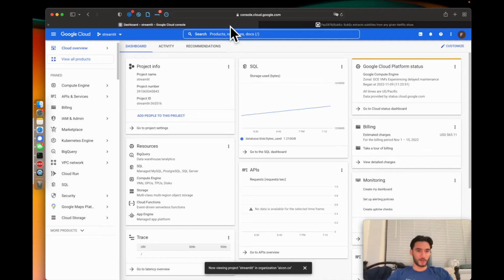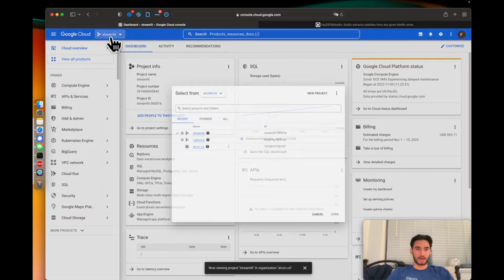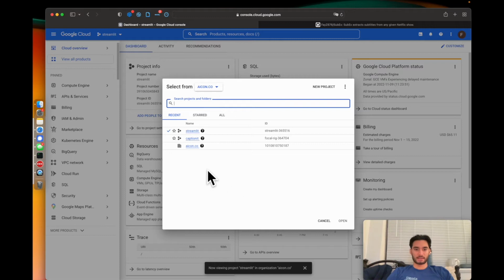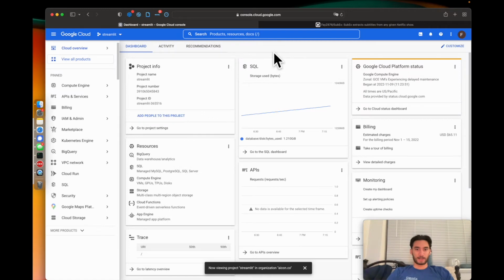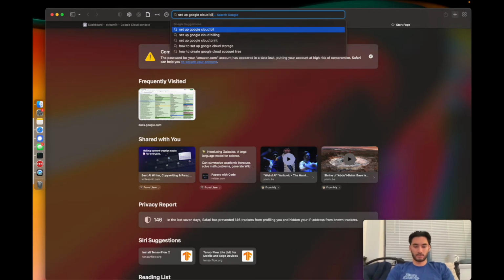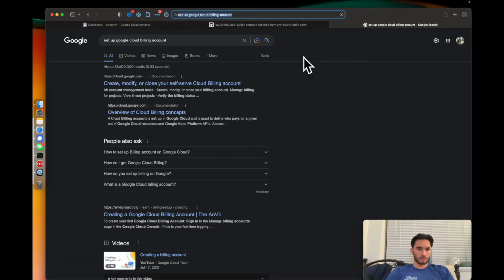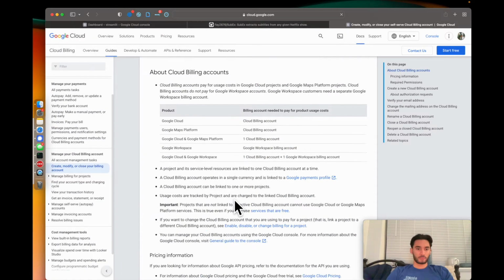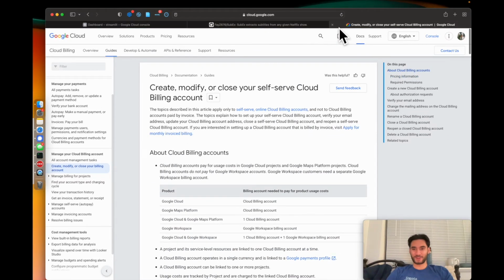I mean, we start off here at the Google Cloud Console. You'll need to have billing enabled and some projects. So here I have this project, we'll call it Streamlit. It's the one I've been using for a while now. If you need help on setting up a Google Billing account or a Google Cloud account, there's a ton of resources available. I mean, we can look one up right now. Set up Google Cloud Billing account. Yeah, Google Cloud's got a ton of documentation on the process of how to do this. Otherwise, there's a ton of YouTube videos on it too.